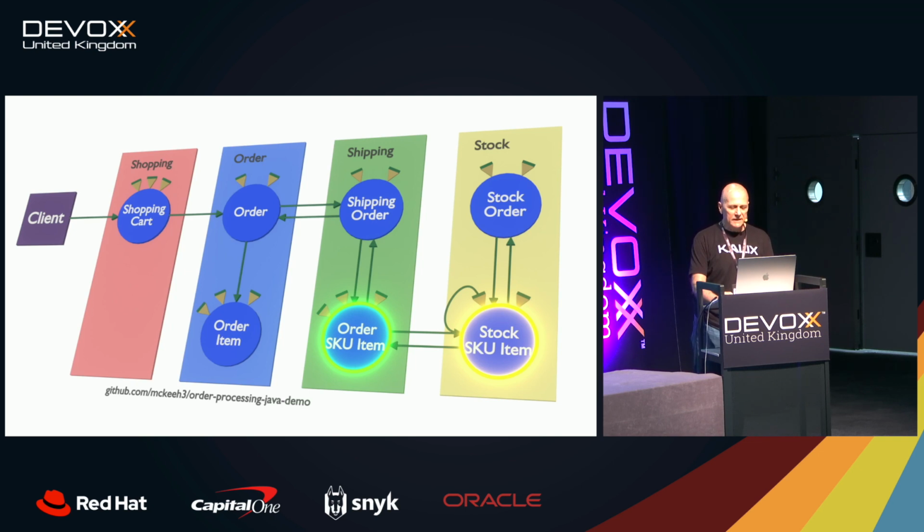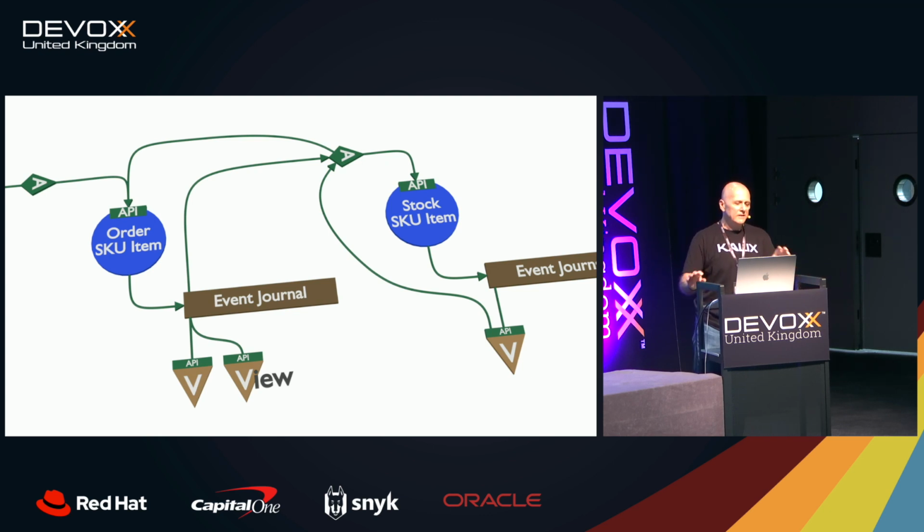So what happens in this situation, and this is where I want to show you a diagram, is that here's the order SKU item on the left and the stock SKU item on the right, and there's an action in the middle. The action does a little bit more than just taking an event and creating a command. What the action does is it queries a view to find out, is there available stock for this particular SKU item? And if there is, then it will build a command and send it on to a specific stock SKU item so that they can allocate that piece of stock. If there isn't, that action is going to go back and send a command back to the order SKU item and say, hey, put yourself into a backorder state.